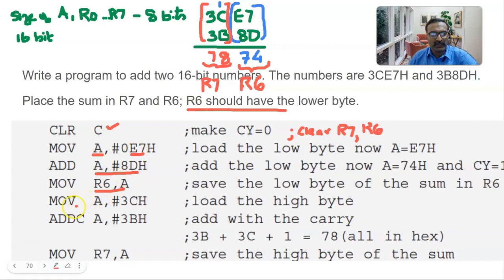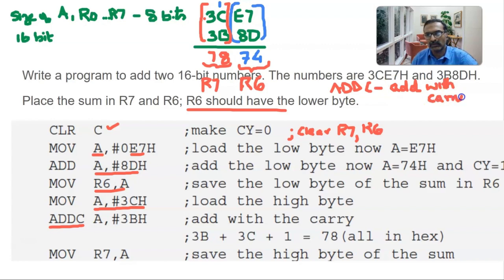Now you have to move the second one. So the second part is moving the accumulator with the 3C, this part. Then you have this instruction ADDC. ADDC means add with carry. Whatever value is there in the carry flag will be added with the source and destination.